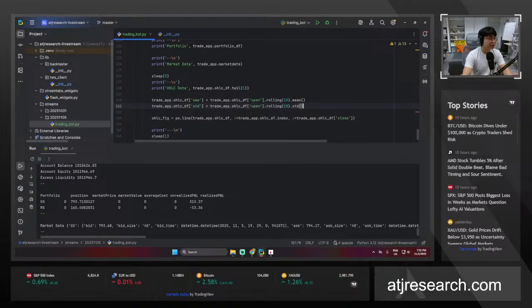And then the next thing is to compute the lower band and the upper band. Here, the lower band would be our simple moving average minus our standard deviation. In this case, I'm just going to use 1 times the standard deviation.